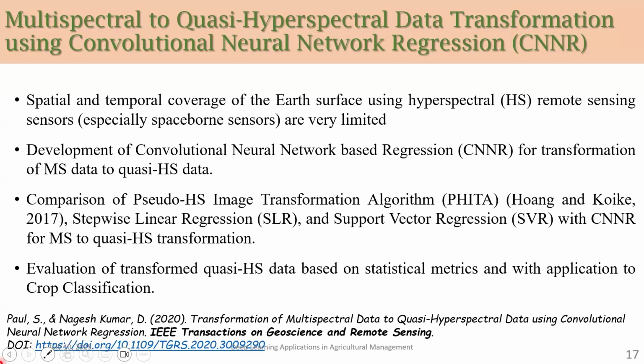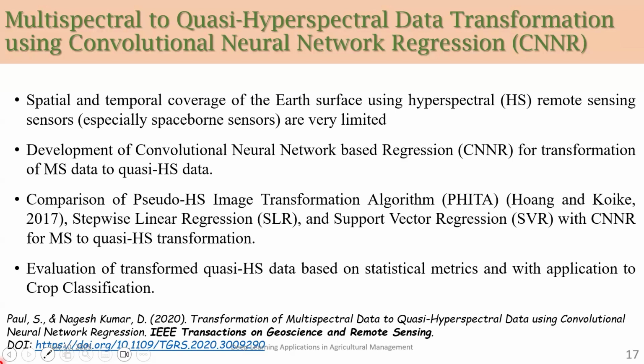So we looked at Hyperion data, and we also looked at Landsat ETM data, which is available at a very good spatial resolution and also a very good temporal resolution, whereas Hyperion data is not. It is available only at a few locations at a given time. So our idea is that if you have Hyperion data for one region, and also Landsat data for the same region, can we train on that data set and, from Landsat data, synthetically create hyperspectral data and validate it for that region?